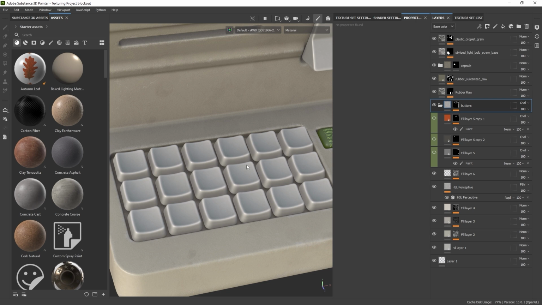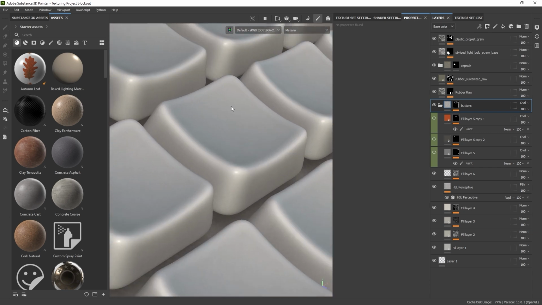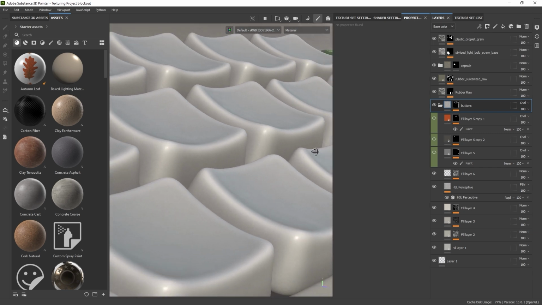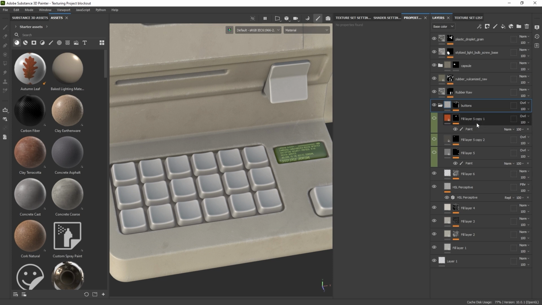So this is just a simple white material made out of a bunch of layers, exactly in the same way that I showed you in the first video about texturing, right? So all these layers create the complexity of this white material, but you see there's some complexity to it. It's not just a white color. There's some noise and some things happening in here. But the cool thing is that once you have this setup, you can just create a new layer.